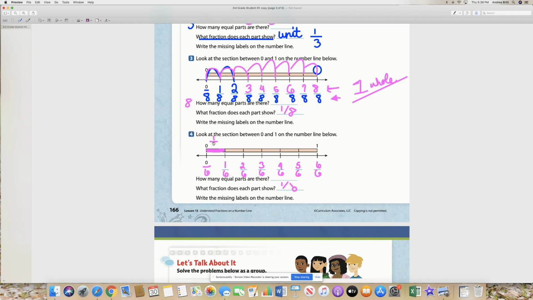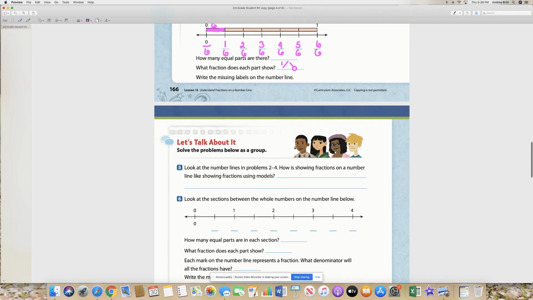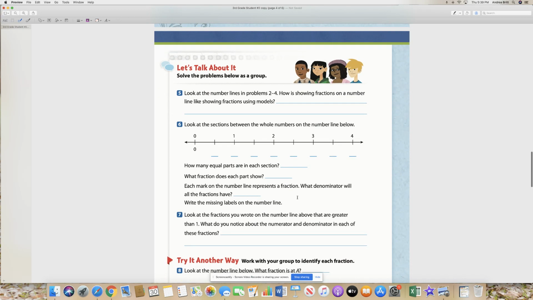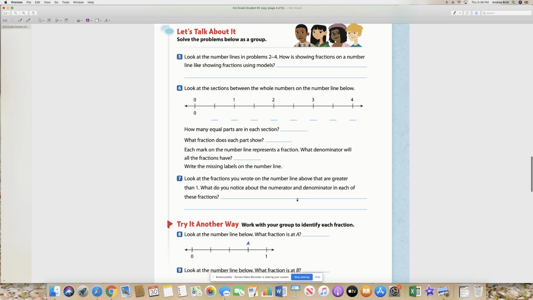So since it's one out of the 6, it's just like our number line down here where each one is traveling a 1/6. So 1/6 plus another 1/6 gets us to 2/6. And 2/6 plus another 1/6 gets us to 3/6. So those models are there to help you, and now they've taken the model away for you to try and start understanding it without the model.